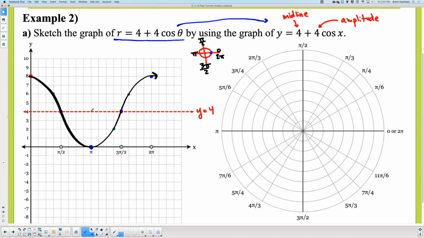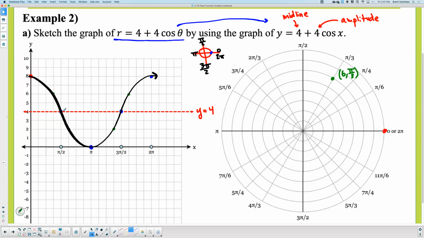So here's how we begin. At 8, we begin, I'll do it with the red circle, 8 circles out. 1, 2, 3, 4, 5, 6, 7, 8. Place a dot right there. Now, the next dot I'm going to place, I'm going to skip all these decimal values. I'm going to place this one here. What value did we say that was? Pi over 3. At pi over 3, I'm going to place a dot at 6. That's where that point is there. 6 comma pi over 3.